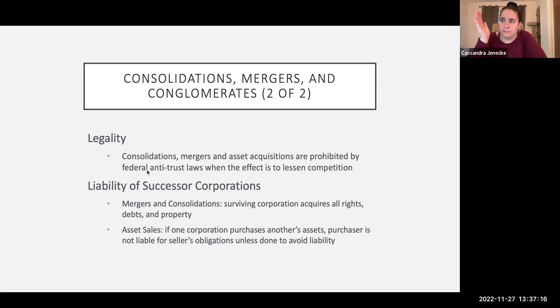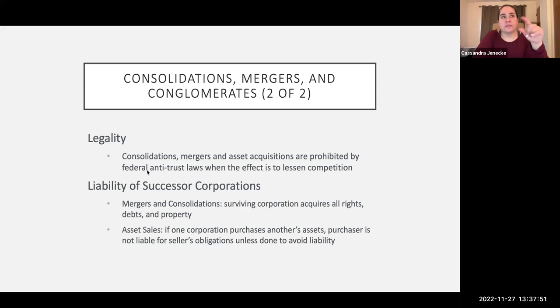Like Verizon, T-Mobile, and what's the other one? AT&T. Listen, we used to have like 8 different types of cell phone service options. And then it went. Now, are we down to like maybe our last 3? Probably, just based on infrastructure limitations. But you can't consolidate, merge, or create a conglomerate where you're going to lessen competition, in theory.